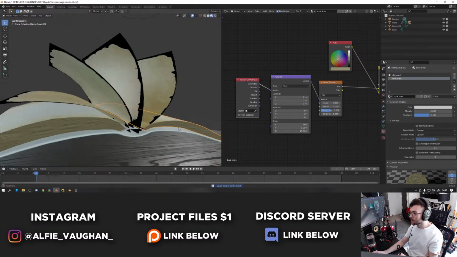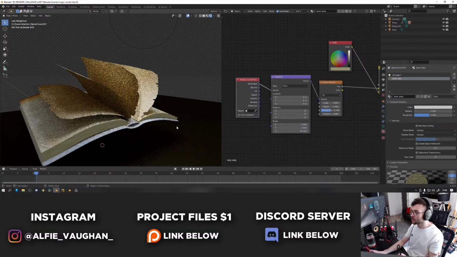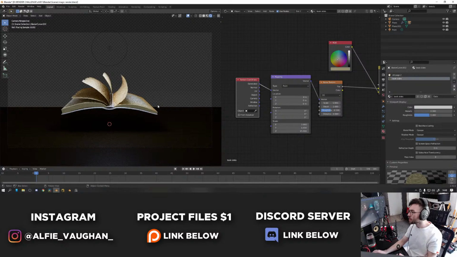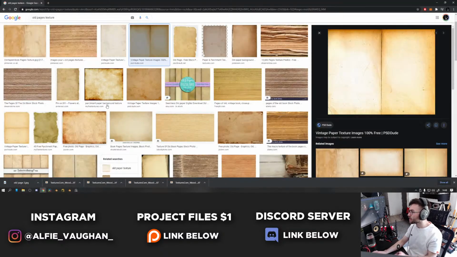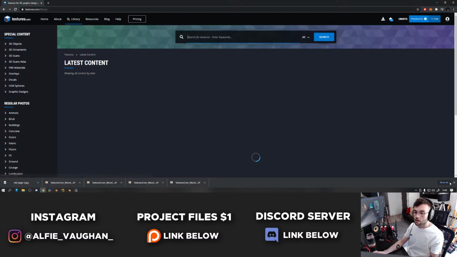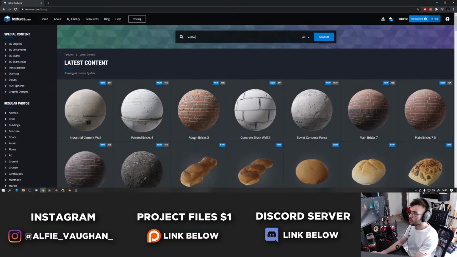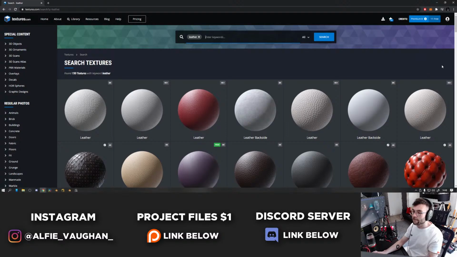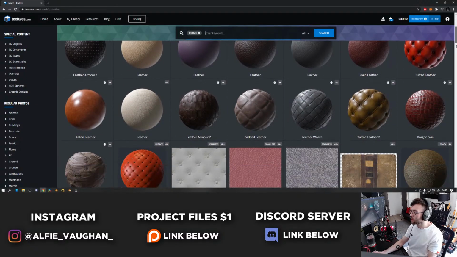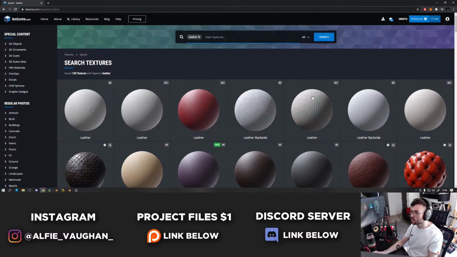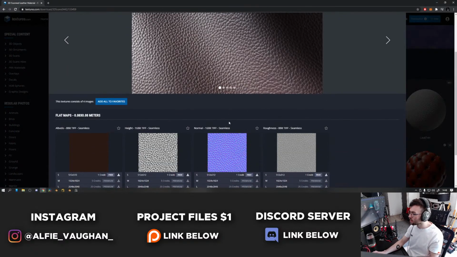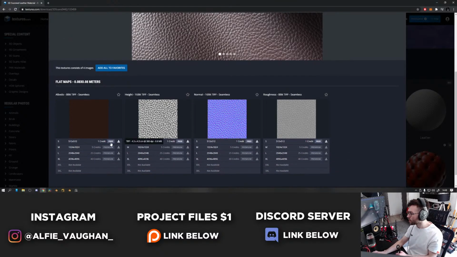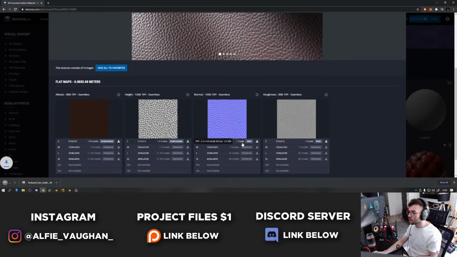You know what? I'm going to worry about that problem later. Let's just make it look cool for now. So that's looking pretty good. I think let's texture the book cover next. So this needs a sort of leather texture, I think. Leather. And then I want an old battered leather really, but I don't think they'll have that specific thing. So maybe I just grab this and then I can use some surface imperfection scratches on it to make it look cool. I'm going to run out of credits soon.